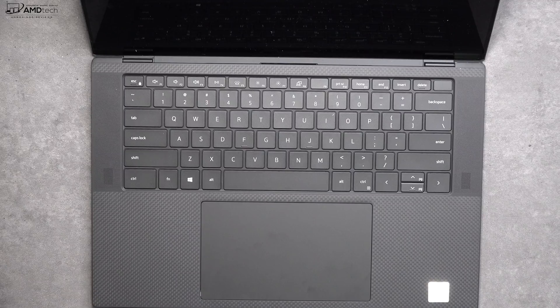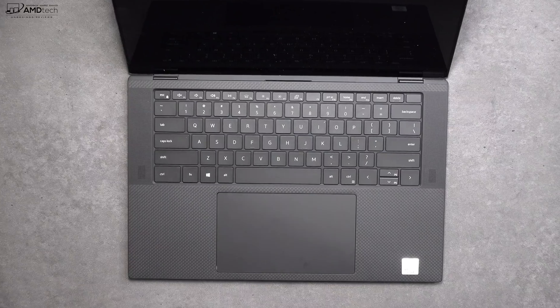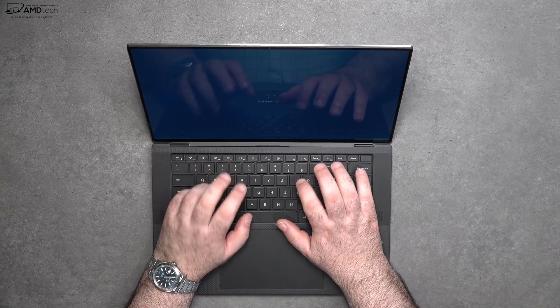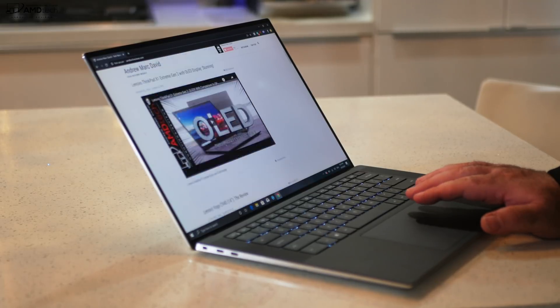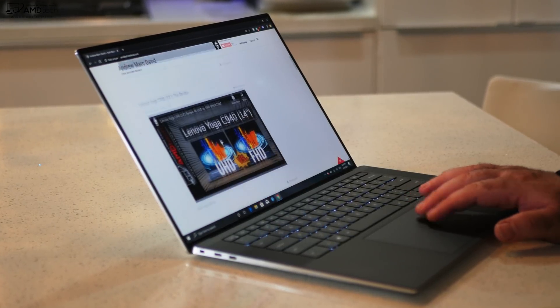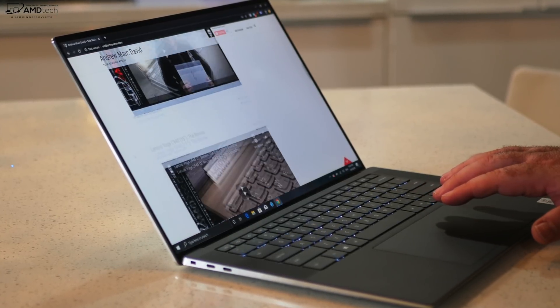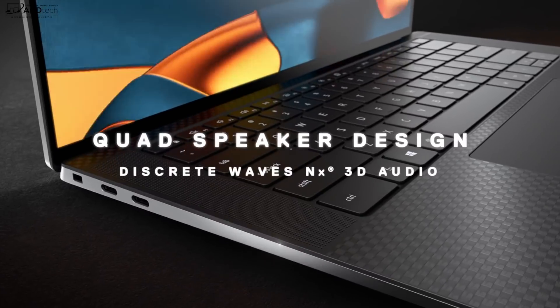You can open the lid with one finger. Once open you'll notice the familiar black carbon fiber deck — it still collects a lot of fingerprints so you'll be wiping it down quite a bit, but when it's clean it looks really awesome and feels good on your wrists while typing. Just like the Dell XPS 13 9300, this has an improved keyboard with better key travel and better tactile feedback — it feels really comfortable to type on. As for the touchpad, after 24 hours I'm having no problems with it — it's responsive, has really nice buttery smooth scrolling, and all Windows 10 gestures are working well. It's a nicely sized trackpad, though I'll put more time in and report back in the full review.